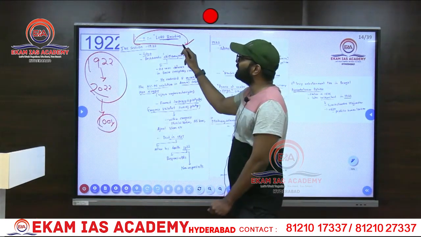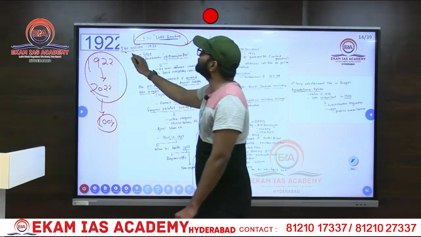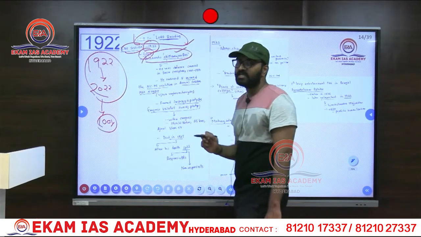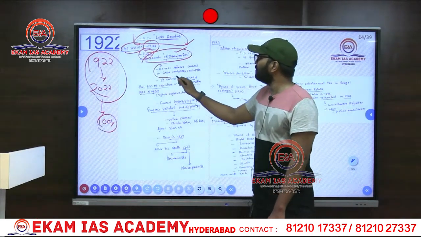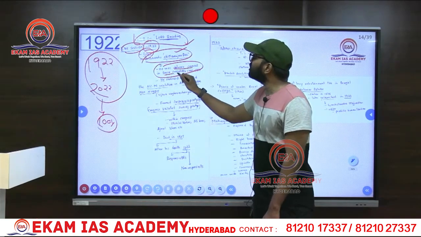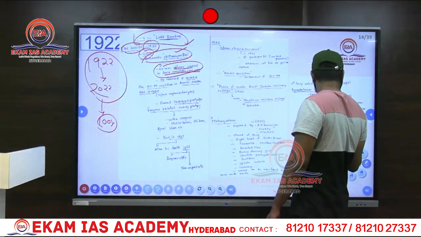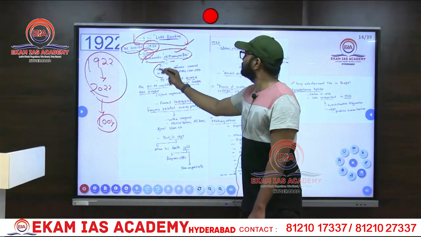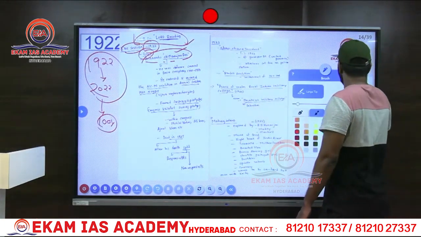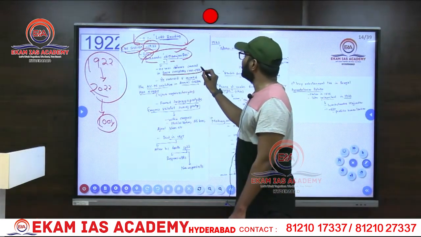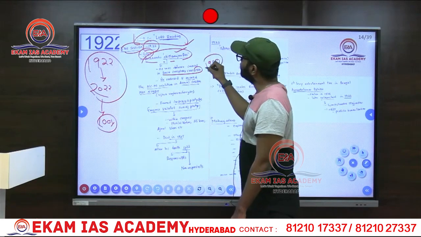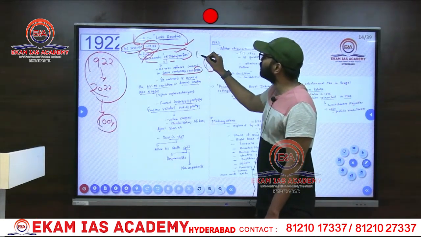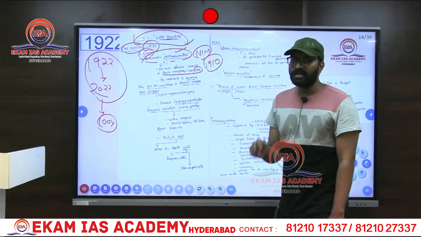Next, coming to the Governor General Lord Reading at the time of 1922. Next one, the INC session of 1922, which is at where? Gaya. By whom? Deshabandhu Chittaranjan Das, C.R. Das. This point is very important. He was a member of the Defense Council. Which conspiracy case? Alipore conspiracy case in 1910. So he was active prior to that. They may ask you about C.R. Das; he may be active only during the time of the non-cooperation movement, but he is prior to that.